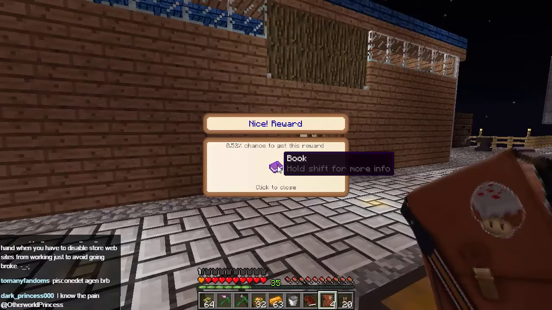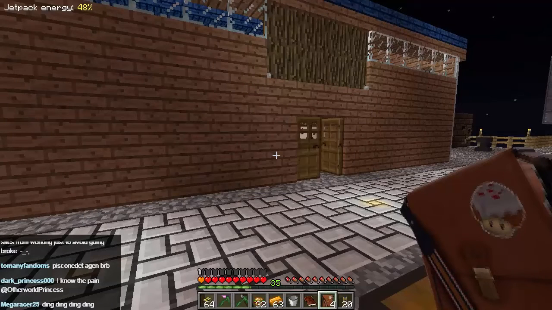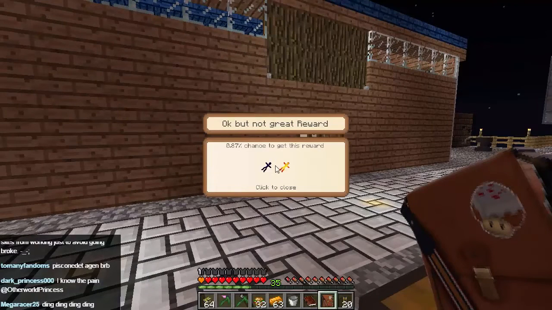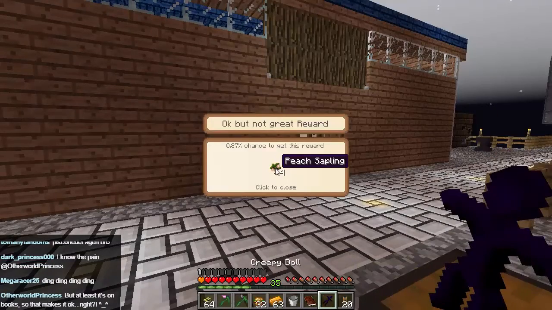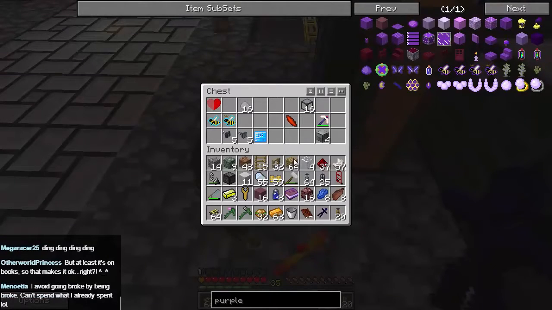A book. Haste 3. Still don't know how to use those books in this game, but it'll be interesting to see. Some nether iron ore. Oh, we can stick that in the smelter. We'll use that. And chicken jerky, rubbish, creepy doll, and that. Oh, yes, those are nice. And finally, some peach saplings, which we're not interested in the slightest, but let's put this stuff back for a sec.